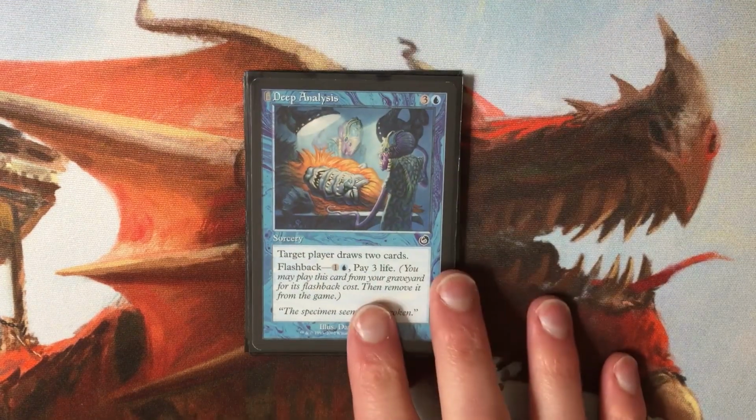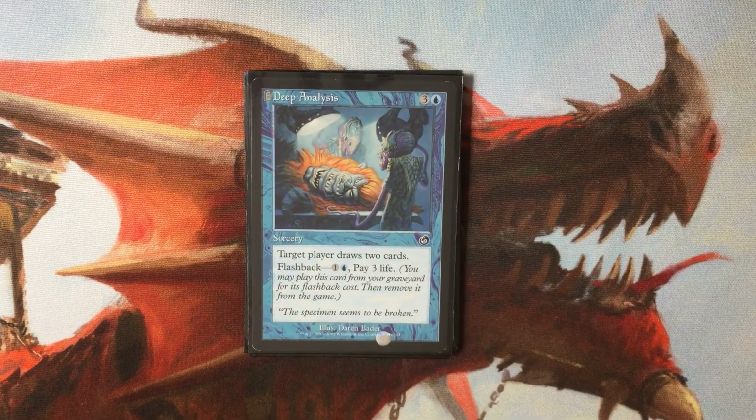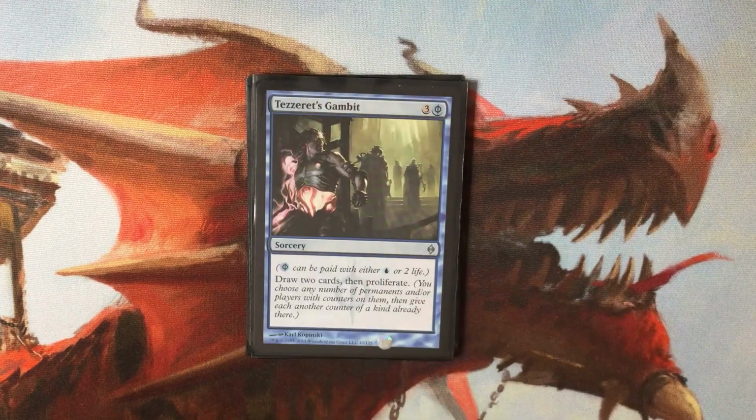Deep Analysis. 4 mana, target player draws 2 cards, flashback for 2 mana, and pay 3 life. I've wanted this card in the cube for a while. I think that repeatable card draw is great. You know, at the end of the game, you might not care about your life total as much, and being able to have more mana available to play those 2 cards by paying just 2 mana instead of 4, I think is really cool. So big fan of that one.